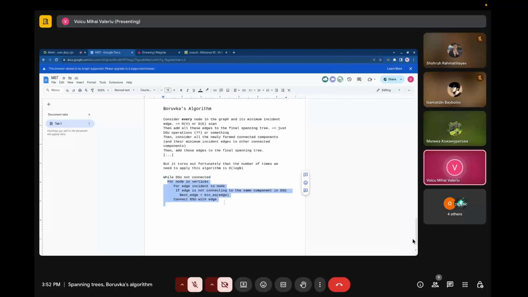Ignore the step where we need to find the minimum edge to each of the nodes, because you'll see in such cases there's a much bigger data structure to handle these queries. But if we actually had a graph, then this step would take O of E time, the number of edges, because we're iterating through every edge.